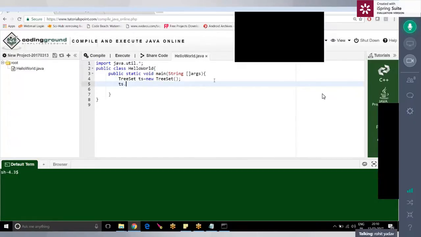Now, ts dot add. What we want to add, any type we can add, right? Yes. I want to take integer or string. So I'll consider the string so that the output order will be different, right?